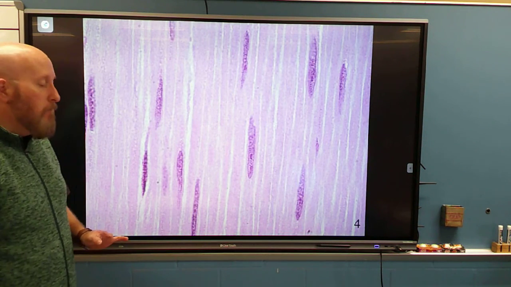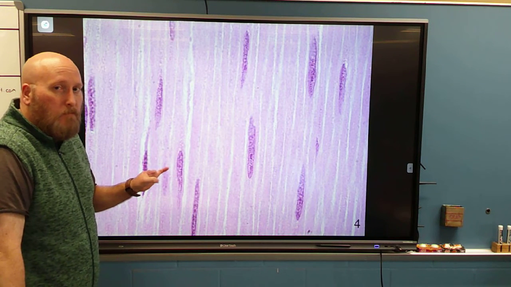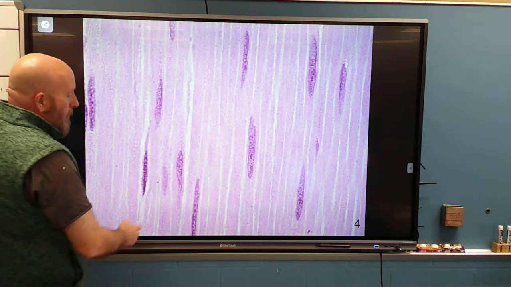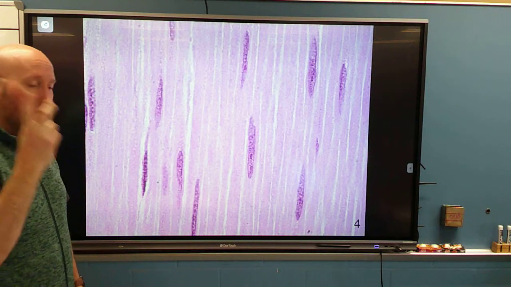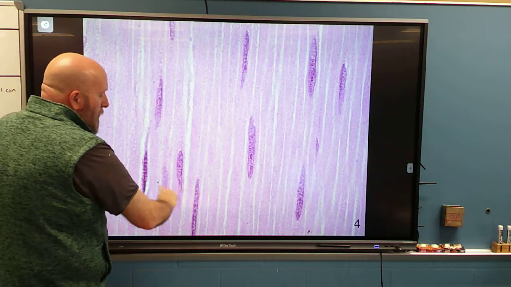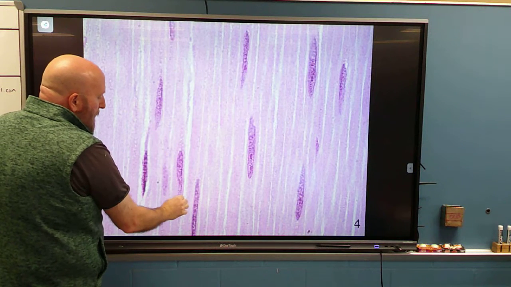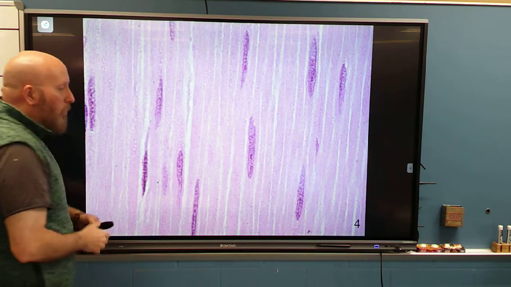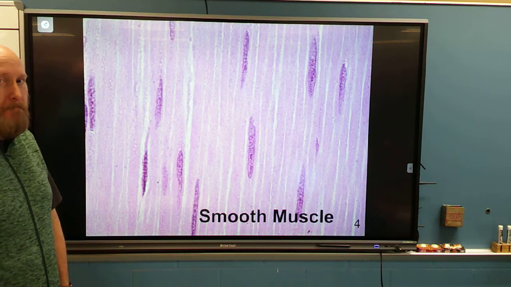This one is a little more difficult. It's not epithelium. It's a type of muscle tissue. Okay? But if you'll notice, muscle tissue was of three types. Two of them had little striations and stripes. You don't see any striations here at all, do you? They're very long and thin and even pointed at the edges, and we have one nucleus at each one of them. This is smooth muscle tissue, okay?